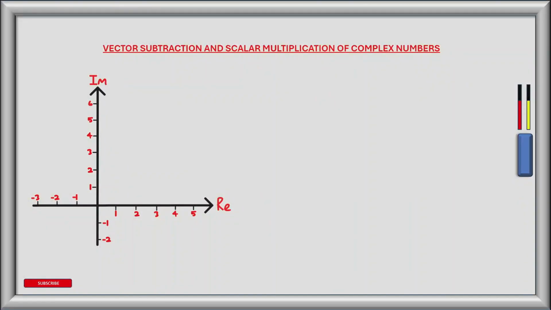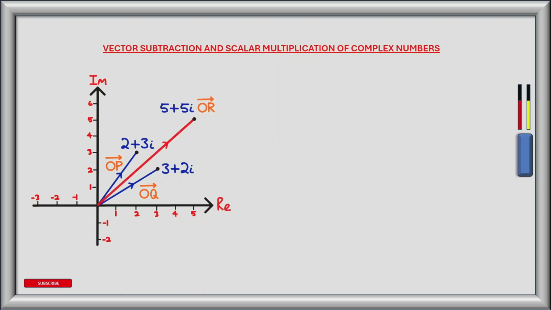In an earlier video we explored complex numbers and their representation on the Argand diagram, noting their vector-like properties of magnitude, known as the modulus of the complex number, and direction, known as the argument of the complex number. We plotted complex numbers 2 plus 3i and 3 plus 2i and represented them as vectors OP and OQ respectively. Adding these complex numbers produces a new complex number 5 plus 5i represented by vector OR.